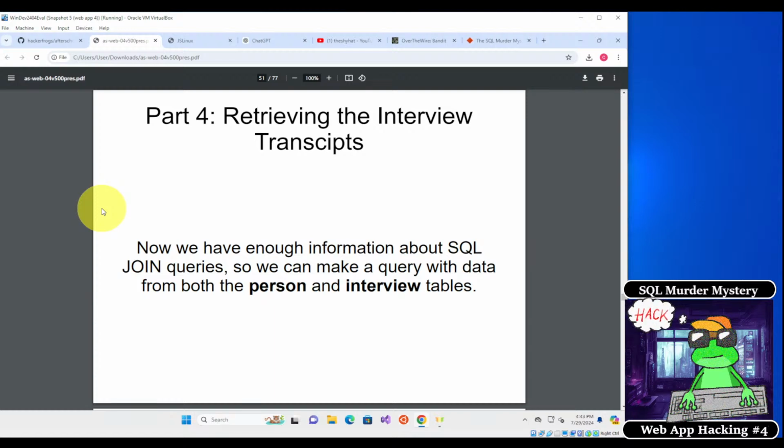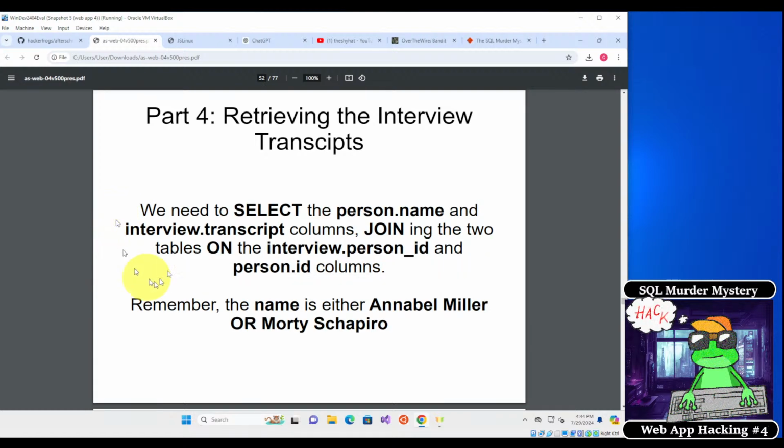Now we're going to retrieve the interview transcripts. Now we have enough information about SQL join queries. We're going to make a query with data from both the person and interview tables. We need to select the person.name. We can also refer to the columns in this format, table.column, and here table.column.